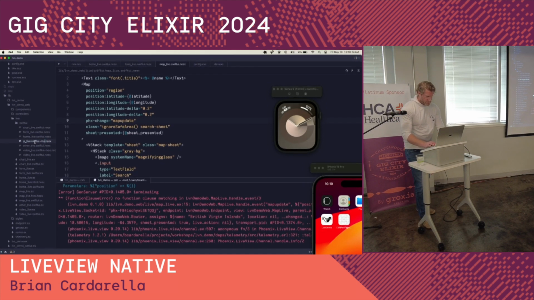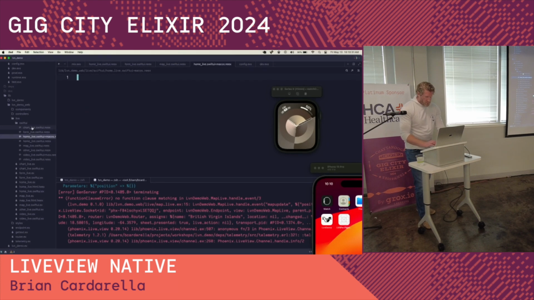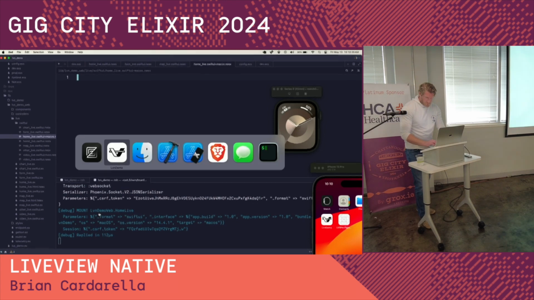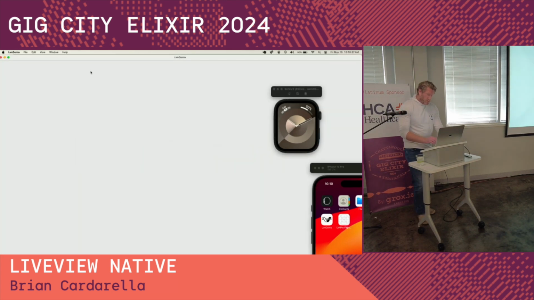Oh, actually, make a new file. And I'll call it Home Live .swiftui plus Mac OS. Okay. So yeah, it's blank now because there's nothing there.